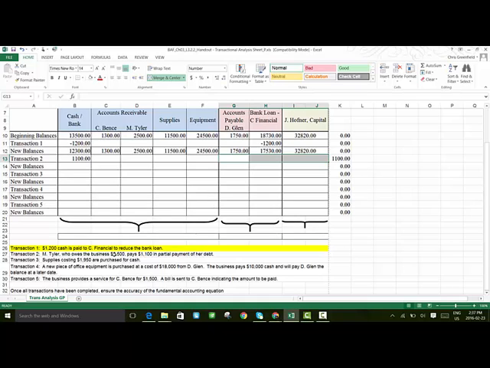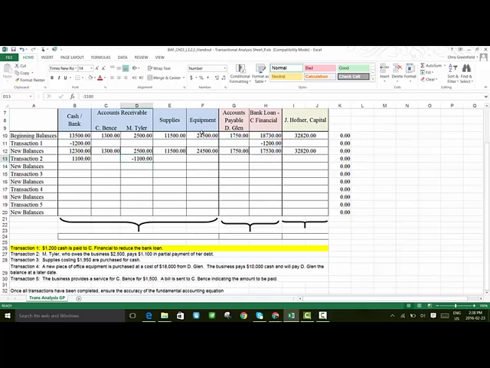So as we said, we do recognize that the cash account or bank account is involved because we have more cash. But as we just pointed out too, M. Tyler has an account with us worth $2,500. So this is where we're going to put the other part of that $1,100 payment. Now the question is, is that an increase or a decrease? Well, before the transaction, they owed us $2,500. They've now paid us $1,100 out of that, which would mean that they owe us less than they did before the transaction. So that's a reduction in what they owe us.